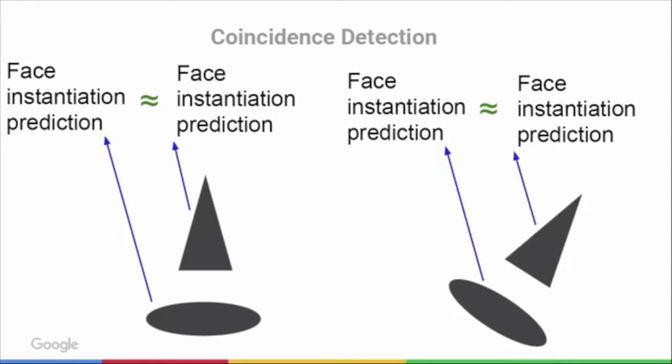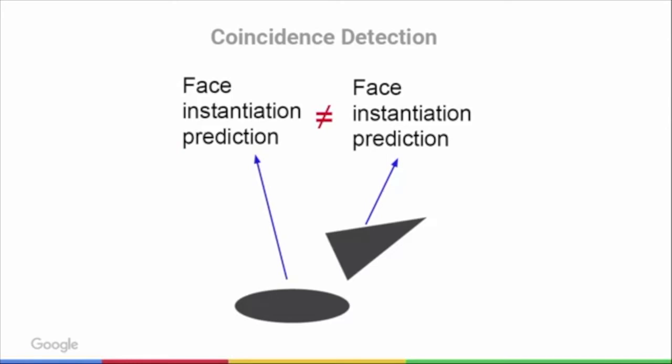One big advantage of this, coincidence filtration as we call it, is that it allows the network to be equivariant. So if we change our viewpoint, then the instantiation parameters for that triangle nose capsule will change, and the instantiation parameters for the ellipse capsule will change, and so will their predictions for the instantiation parameters at the face capsule, but they will still agree, and so the face capsule will still get activated. This differs from a normal neural net because each capsule is comparing incoming activity vectors, whereas in a normal net, each unit is just comparing the activity vector with a learned weight vector.